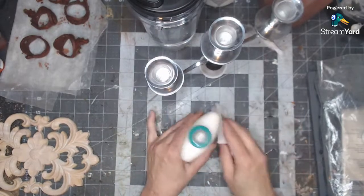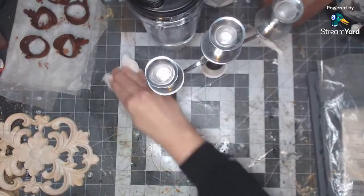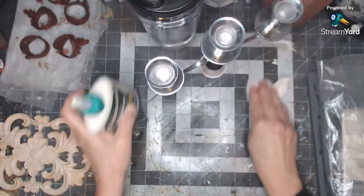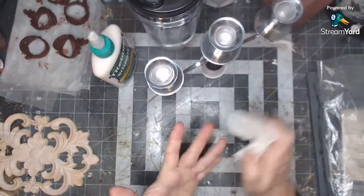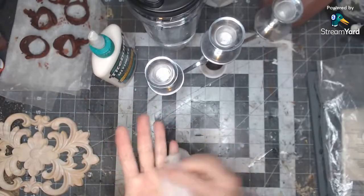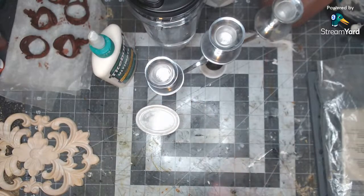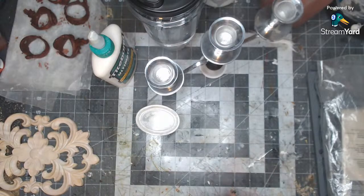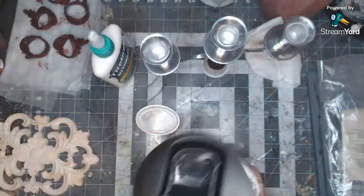Okay, so let's start doing some molds. Let me see. I don't know if this is the mold I'm going to like, but we're going to see. You really can only tell sometimes by checking it out, right? So let's do some paper molding. I get my hands really messed up. I'm beginning to hate the feel of paper clay on my hands. Oh, my water. Let's have some water.